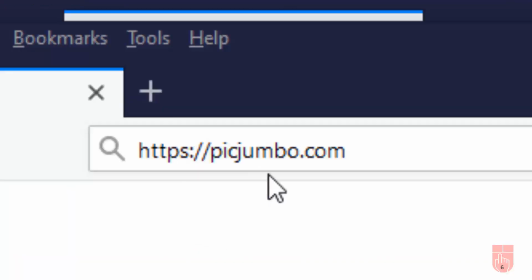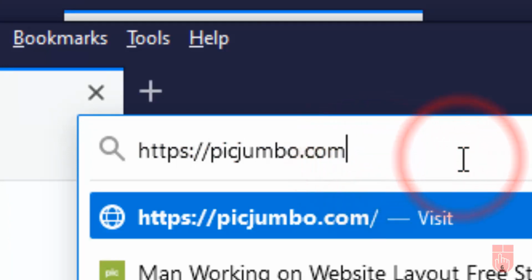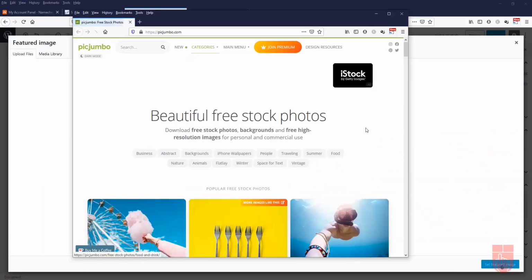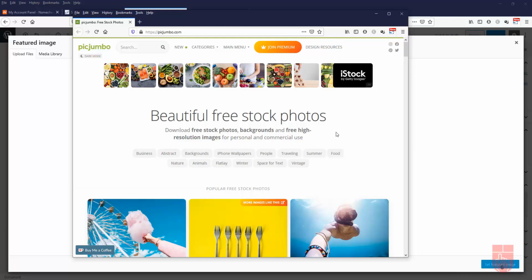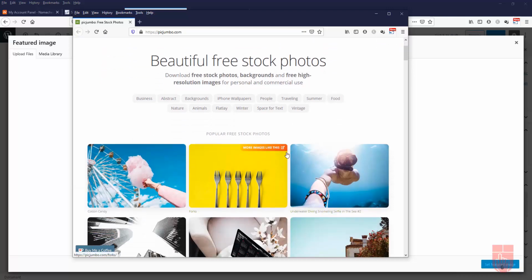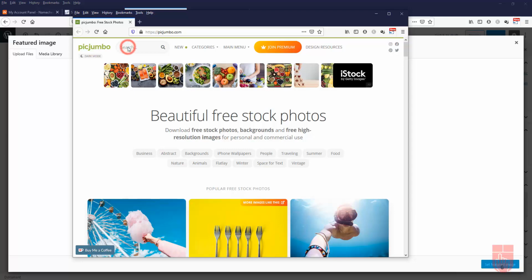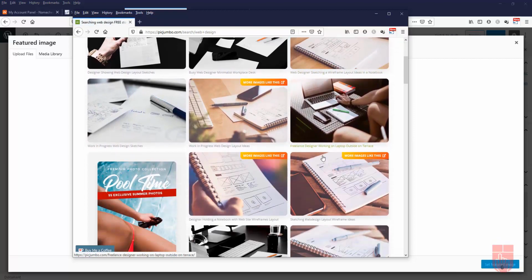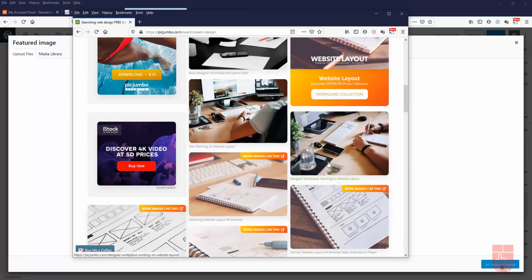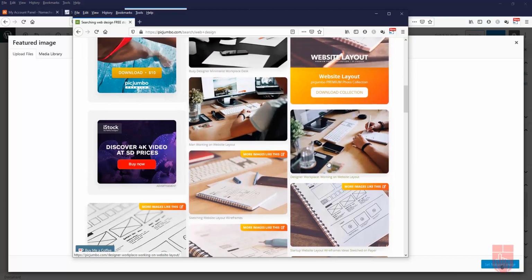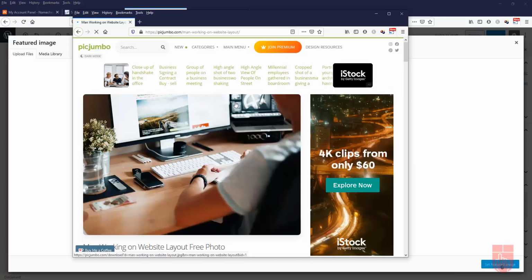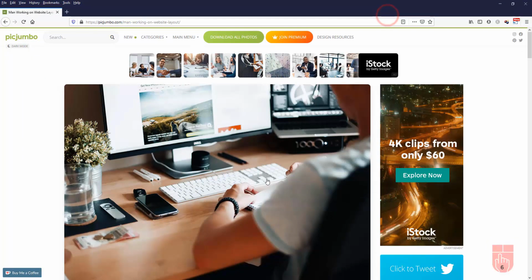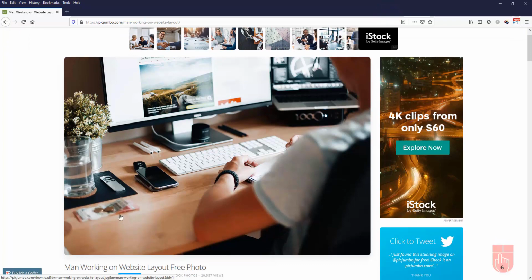The website address is picjumbo.com. This website offers many free pictures. I'm going to search for a picture here, writing web design. Let's see what we have here. Yeah, there's a nice website. So I'm thinking to use this image. It is a man working in front of a computer with some money.